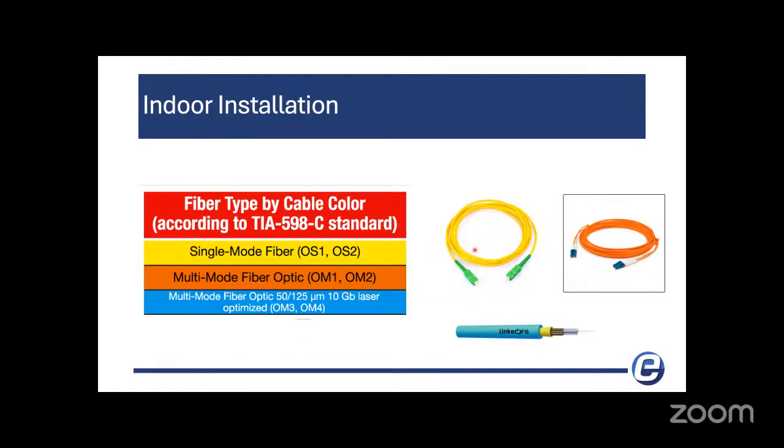Drop fiber is also single mode under this category. You'll get into drop fiber later. When clients say they want to install single mode or multimode indoor, like, I need this aqua jacket, you know what to look for just by the colors. You don't have to go looking through specs, just, oh, I need yellow or I need aqua, and you go through it and confirm the information. It's already standardized, so it's easier just to go by the colors. Or if you're talking with a client about what he wants to do, you can take a look at the telecom room and see what kind of fiber he needs based on what he already has installed, or maybe give him a suggestion.